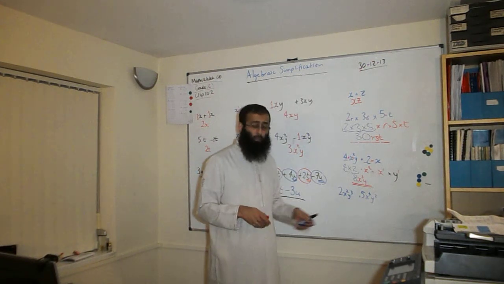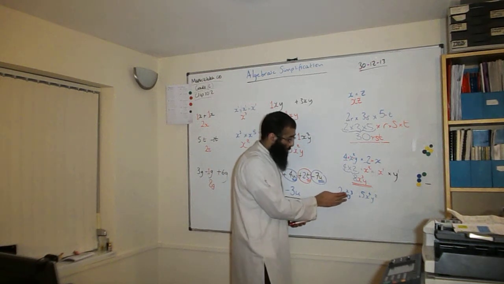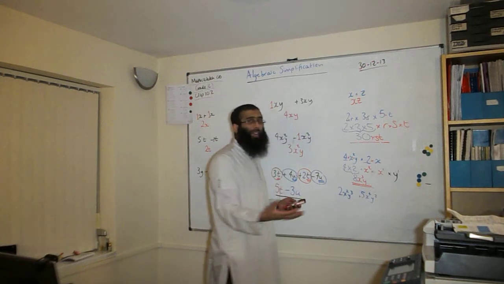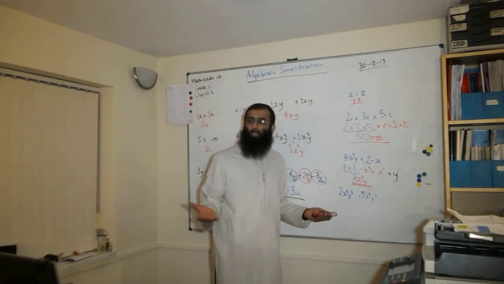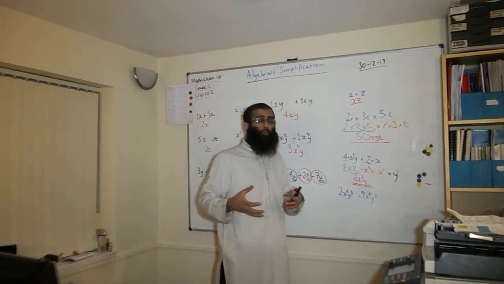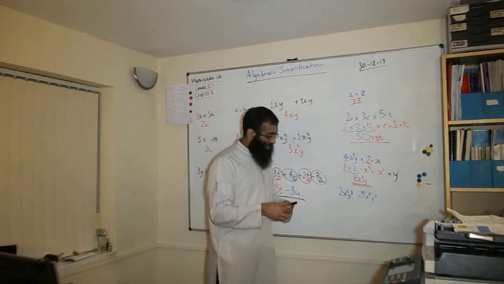Here comes the last one now. Okay, so again we have 2x squared y cubed times by 5x to the 4 y squared. So it doesn't matter how they're trying to make it more difficult. It's not more difficult. As long as you understand these principles, you can break it down. So, well, I know it means this and I can do it like that. So let's see what it means.